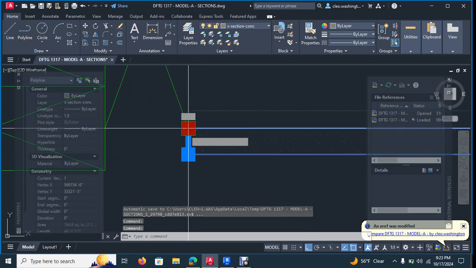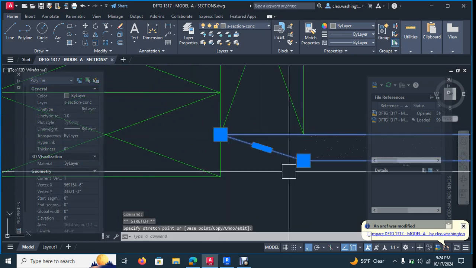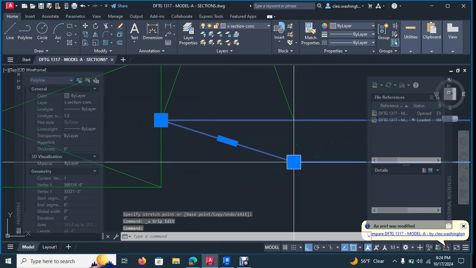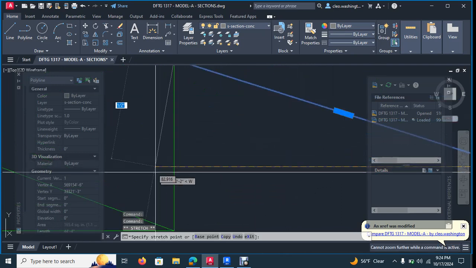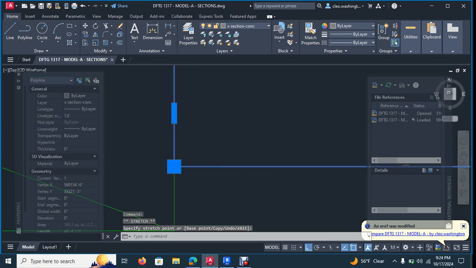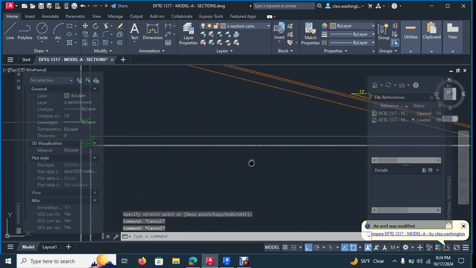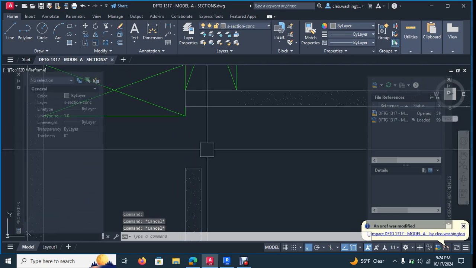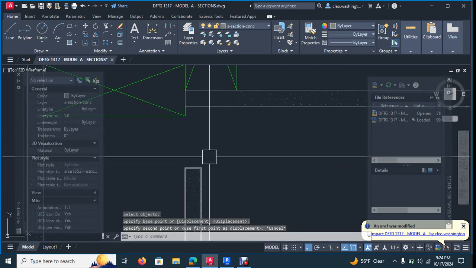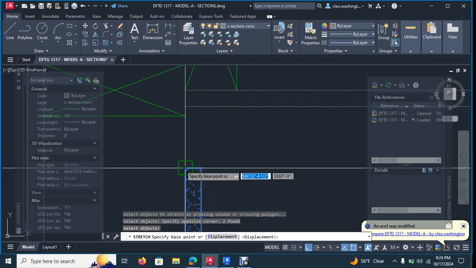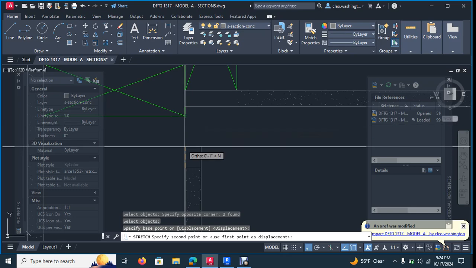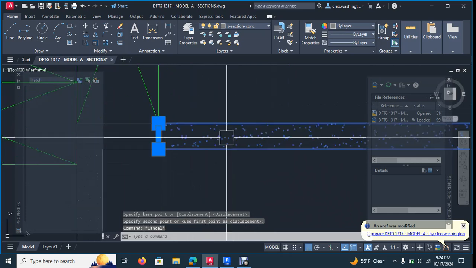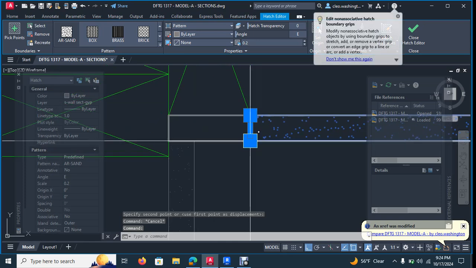Actually comes all the way across the bottom of it. You see what I mean? These things will tell on themselves, right? There you go. And that's how it's going to attach. And then this guy right here will come up. So hit stretch. Only use stretch when you can grab all of the endpoints that you need to grab. As you can see, we can also stretch the hatch out.